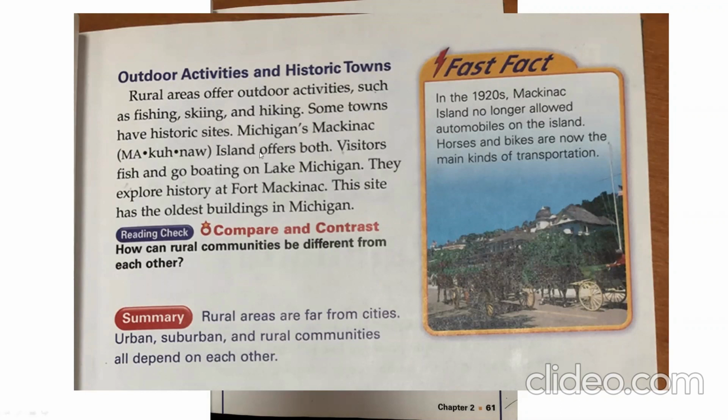So visitors, let's read again, visitors fish and go boating on Lake Michigan. They explore history at Fort Mackinac. This site has the oldest buildings in Michigan. This island was invaded multiple times, first by the French and then later. There's a lot of history behind it. I can share a few links if you're interested, and we're going to discuss it in our e-discussions.